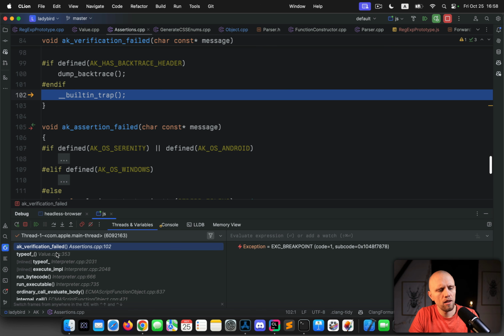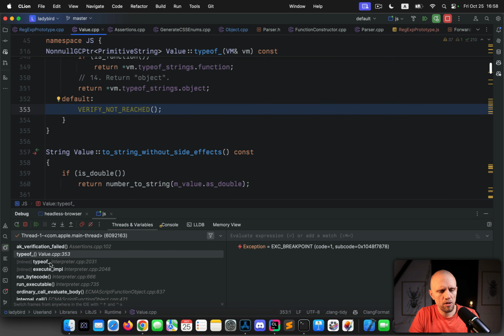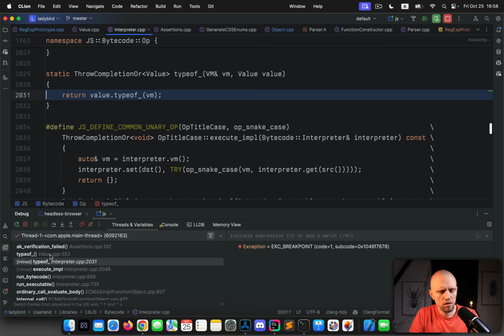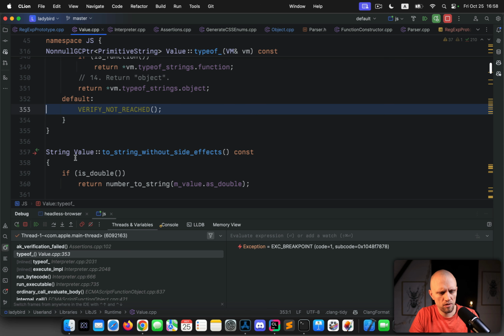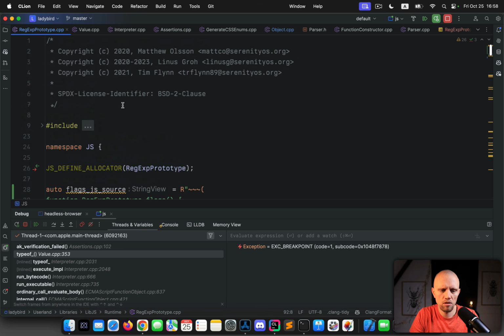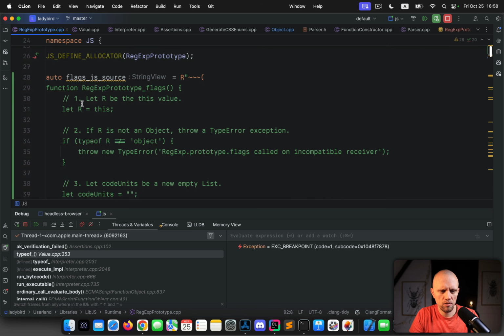Okay. So we're trapping in typeof. Oh, interesting. Okay. Typeof. So I was using typeof in the code. Okay, so we're not getting the correct this value, I guess. That's interesting.